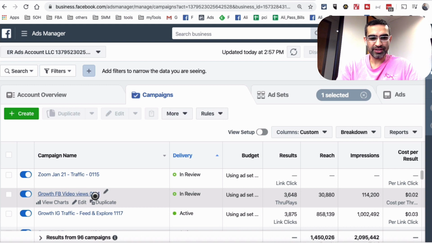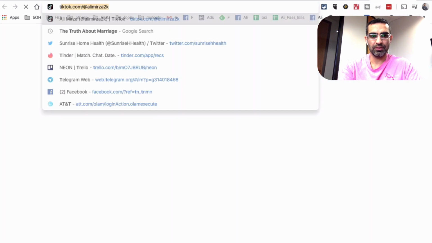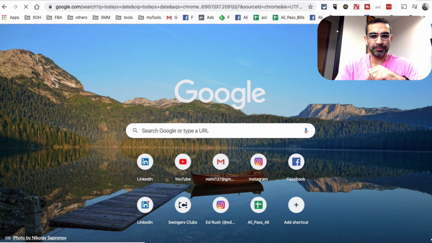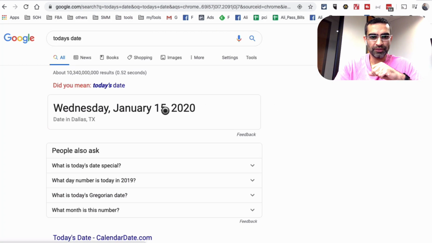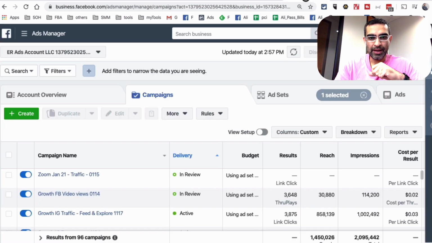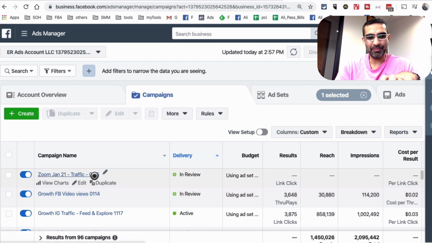We actually launched this yesterday. Today is 15th of January. We launched this campaign yesterday and we made a change today. That's why it's in review. And then we created this campaign today, which is a traffic campaign.